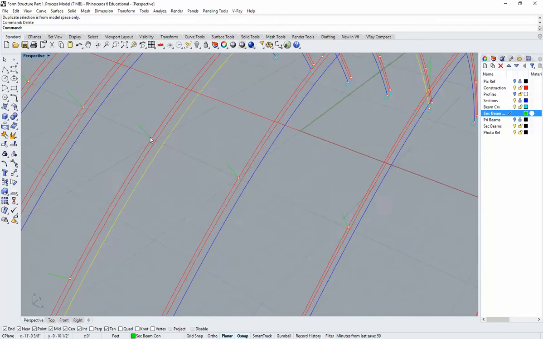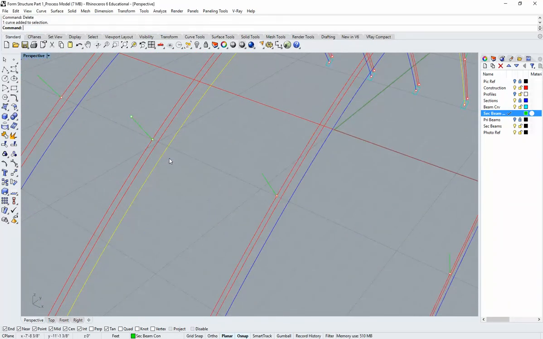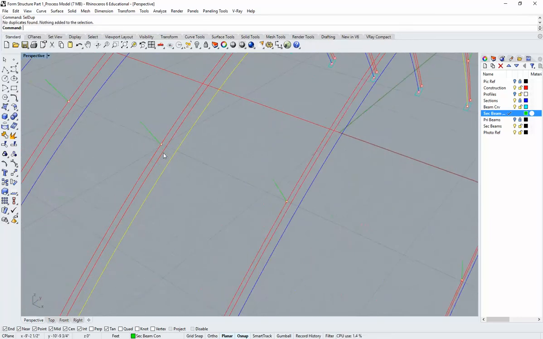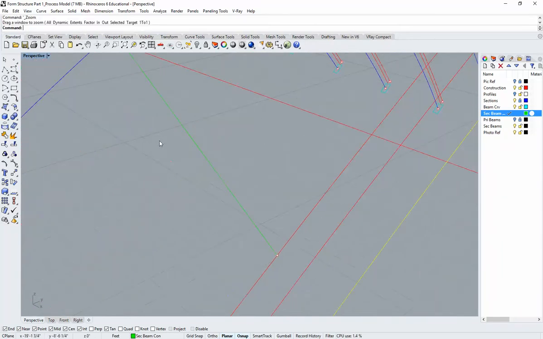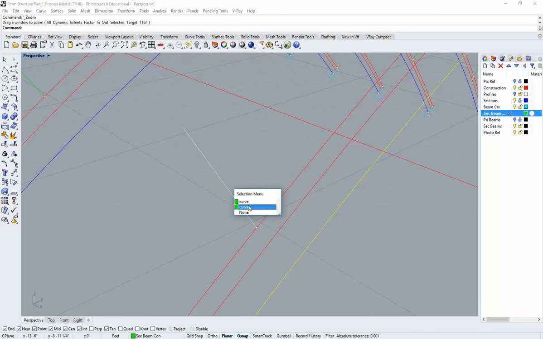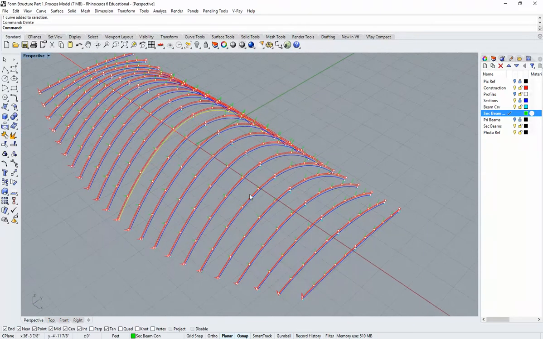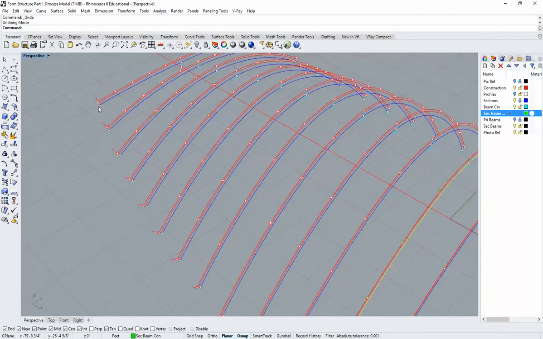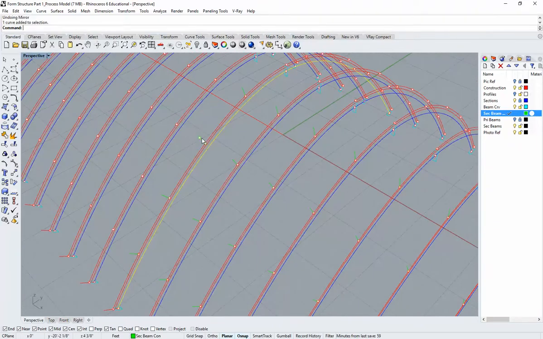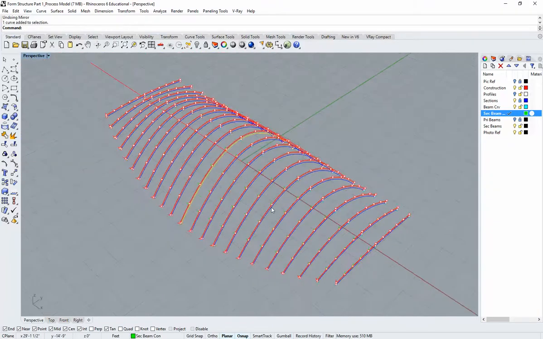Oh, looks like there are some duplicates here still. Interesting. It's not selecting those duplicates. Okay, well, that's a method that I use pretty often, the select duplicate command. I'm going to go ahead and just Control-Z this a couple of times. And there we go, that's fine. Now I have just my quadrant modeled.